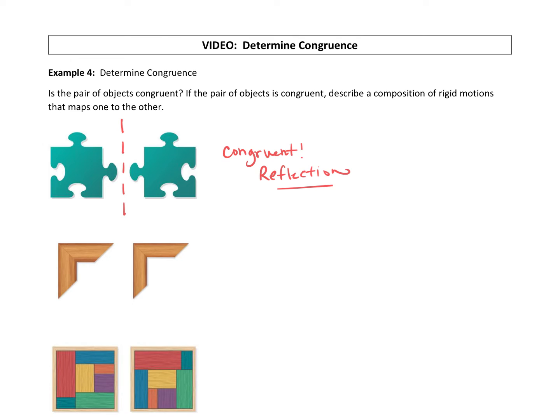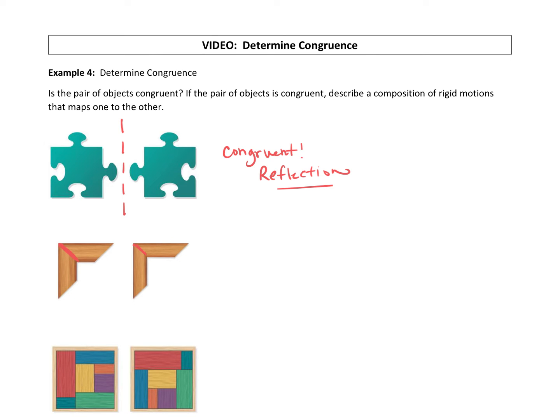All right, moving on to our next example. At first glance, this looks like, hey, if we just translated to the right, this looks like this. But what we want to be careful about is have we preserved size and angle measure. So if you notice we've got this diagonal right here. If I find that same diagonal and the other object is at the same length, and I think it's close, but it's pretty clear that these are not the same length.